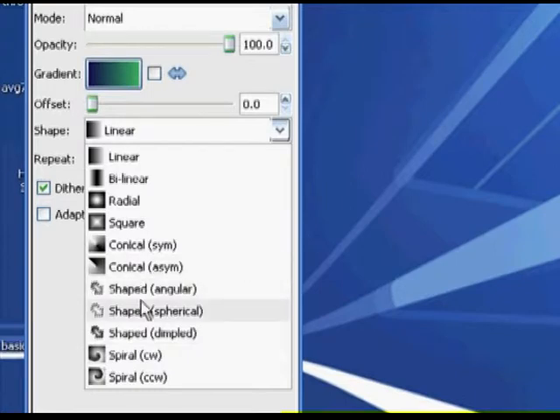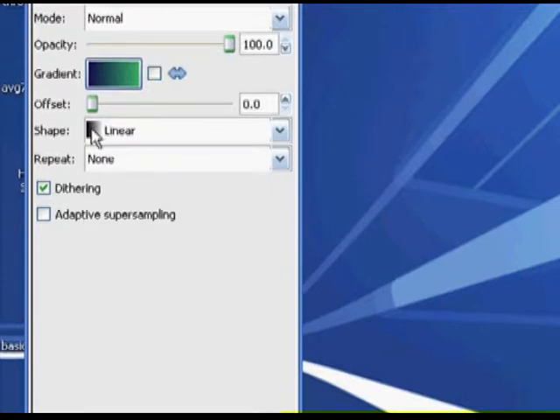And you can add layers. You can add these on top of one another by creating additional layers with different gradients, different colors, until you've got such a mishmash that you can do just about anything with it. So let's jump right into this and get things going here. We'll try the linear first.